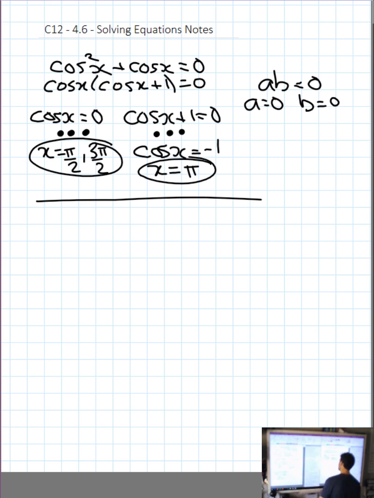And the example down at the bottom is interesting because we get answers with decimals. I'm just going to write one of them down at the bottom of the page. Cos x equals -0.52. But where did it come from? Where did that answer come from?